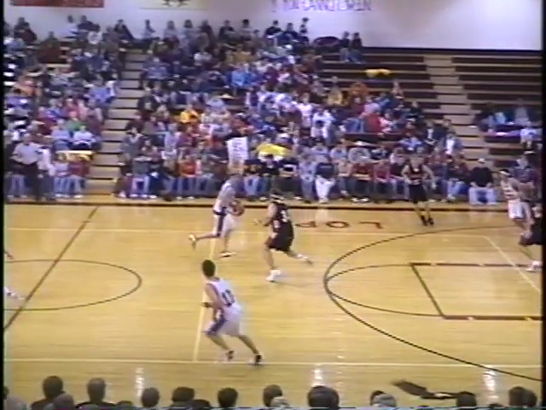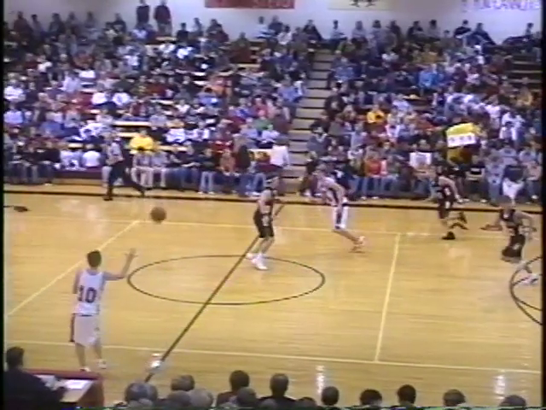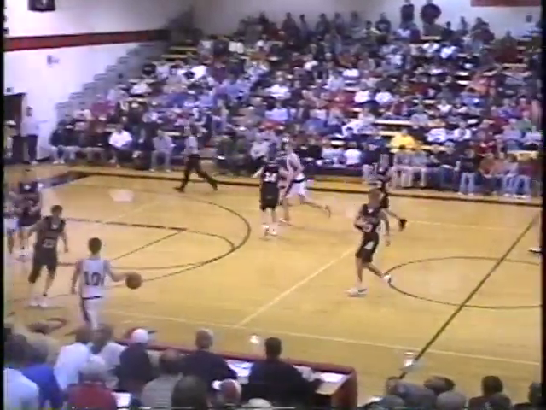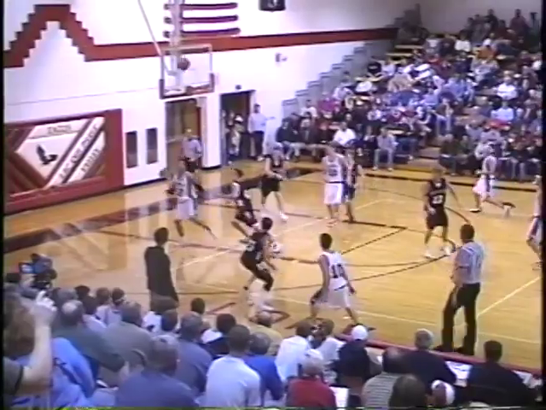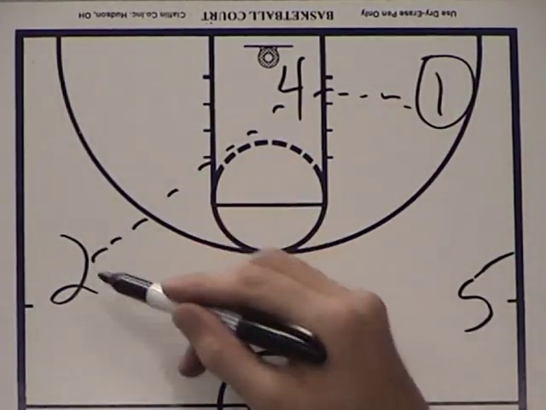Notice how he opens up on the inside. Usually he has a post guy on the back side of him, especially in a diamond press. And then he reverses the ball to the guard right away. If we don't throw it to the middle, we throw it to the safety and reverse the basketball.